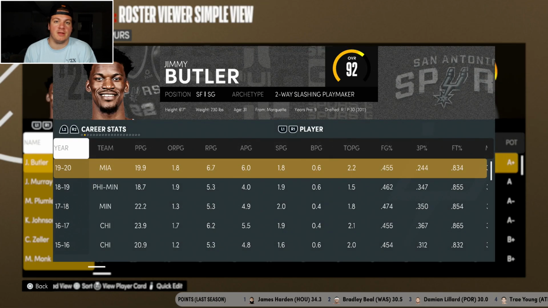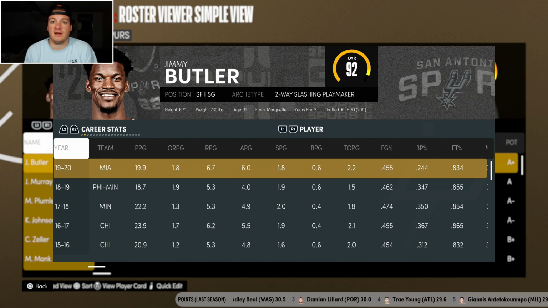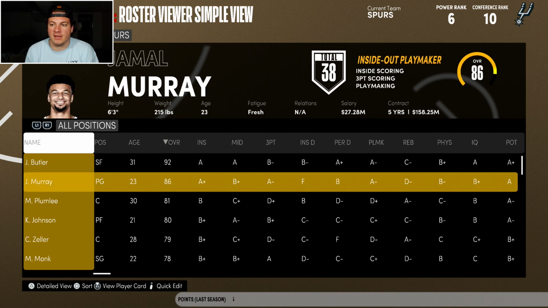I mean, at the end of the day, Jimmy Butler's a 20-plus point per game guy. I've even occasionally seen him get down to around 14 points in the third year here, which is kind of unfortunate. Obviously, he's one of the best two-way players in the entire league, but we will see. He's obviously not going anywhere right now. He is going to be on the bench, him and Jamal Murray.